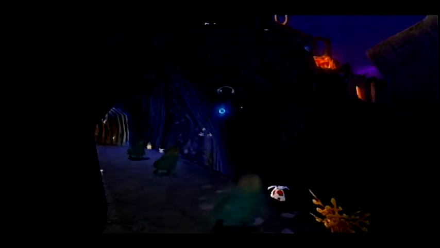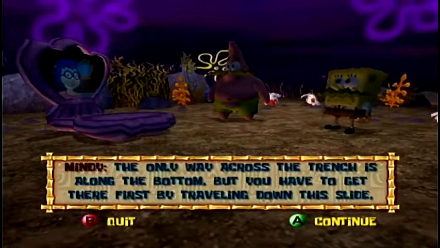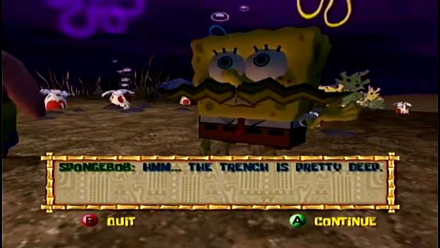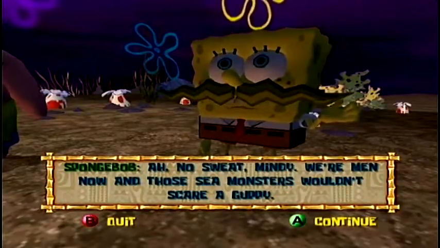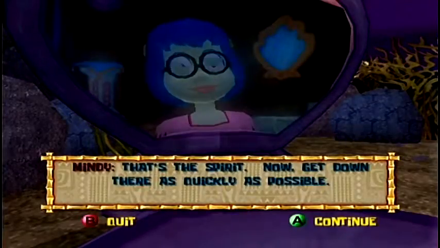To get to Shell City, you're going to need to cross the bottom of the trench. You can get to the bottom using this slide. The only way across the trench is along the bottom, but you have to get there first by traveling down the slide, past those sea monsters. The trench is pretty deep and very dark. Oh, no sweat, Mindy. We're men now. Those sea monsters wouldn't scare a guppy. That's the spirit. Now get down there as quickly as possible.